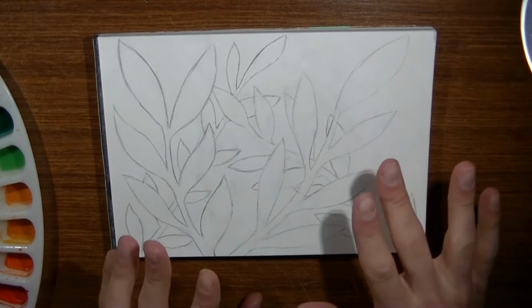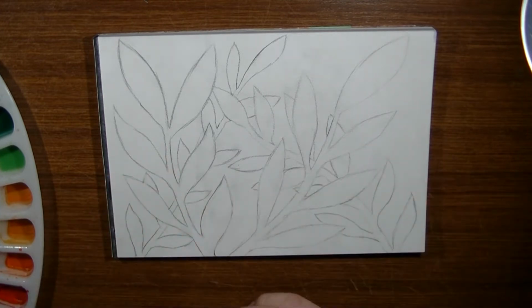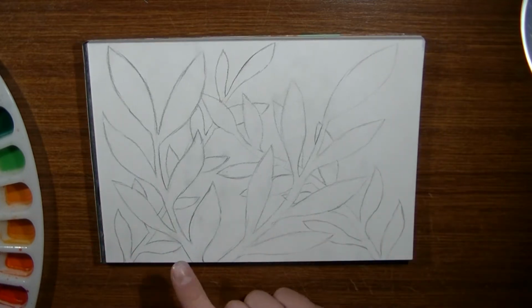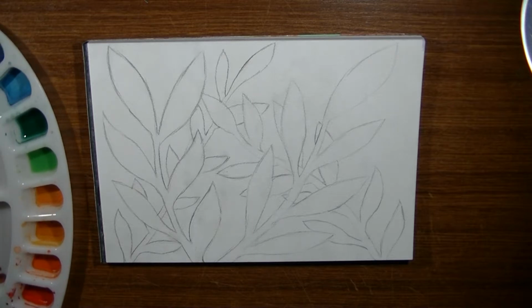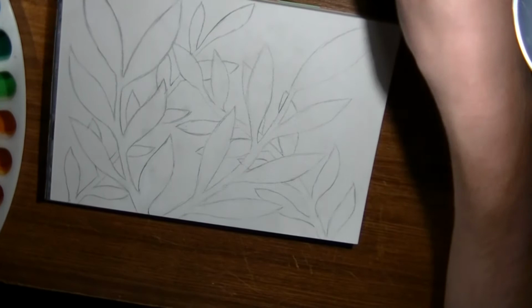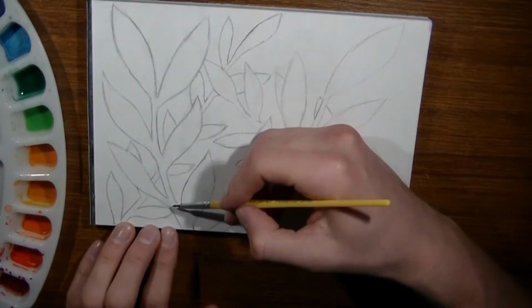Alrighty, so for this artwork, we're going to be doing it in real time again. For the leaves, we're going to be painting them each different shades of green, and it should create a really cool layering effect, especially if I start off with the lightest ones and then go to the darker shades at the back. So let's get into it. We're using some leftover watercolor paints from some other artworks, so no mixing needed on this one. Let's start with the lightest one, and we're just going to do that single color.